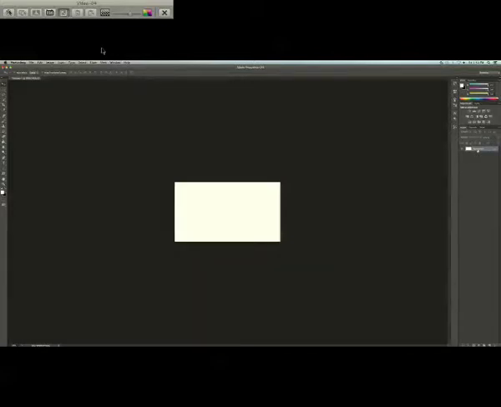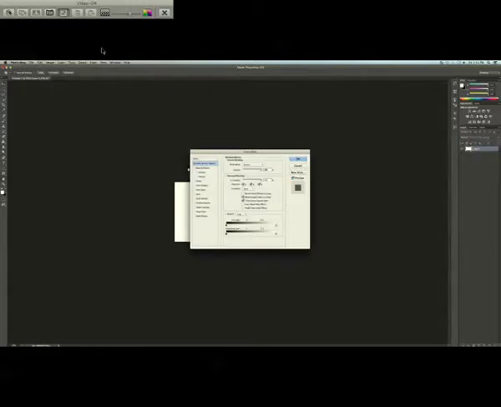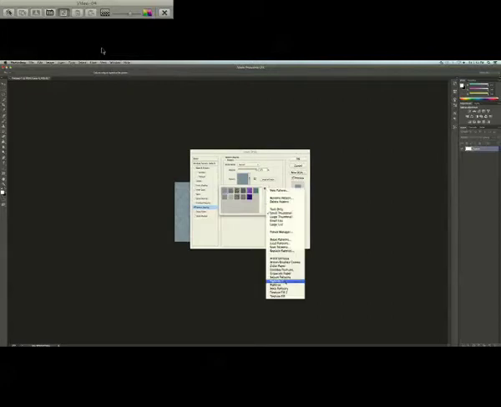And then the next thing you're going to want to do is unlock the background layer by double clicking and then just hitting the OK. Then go over to the image where it has layer thumbnail, double click, and come down here to pattern overlay. Over here next to the square marked pattern, there's a down arrow on the right side. Click that, and then you see the little settings with the down arrow by that. Click that. Go down to patterns 2 and then click OK on the dialog box that comes up. Come over here to the fourth one from the left at the top. It's called denim. You're going to click that and then click OK.